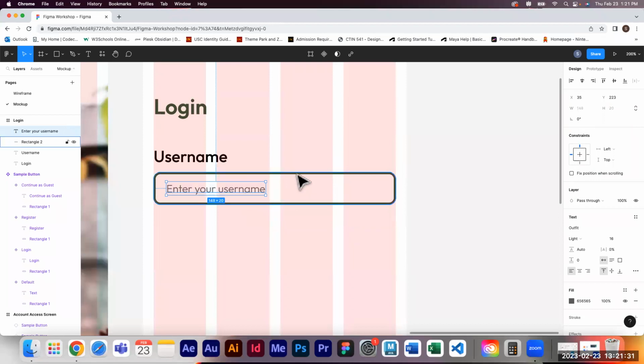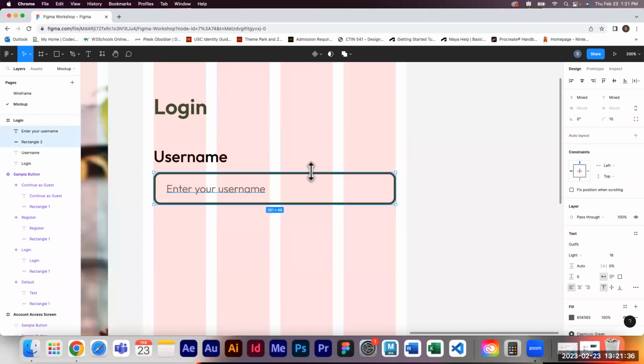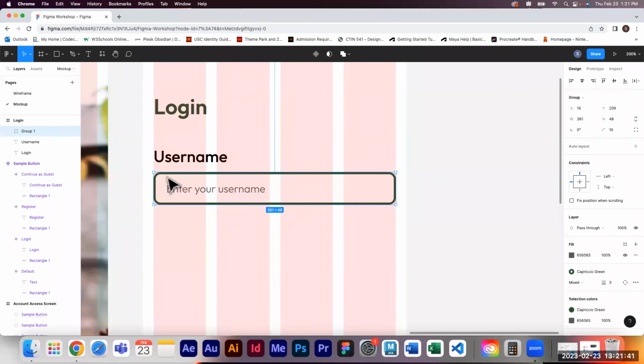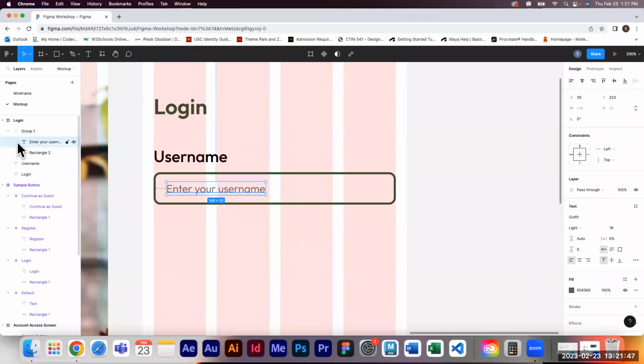So I'm going to group these two together. I'm going to click on my text box, hold Shift, click on my rectangle, Command G. And then I'm going to go back in to the text layer and specifically select that. I did that by opening the group and clicking in the layers panel. It's a little bit easier than trying to double click in the element itself. And then I'm going to make sure that the vertical centers are centered, and it looks like it was already. Nothing changed.